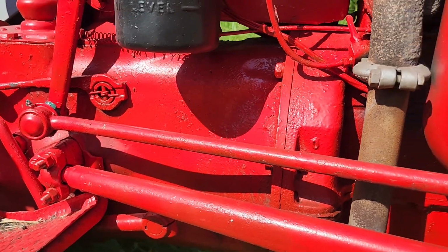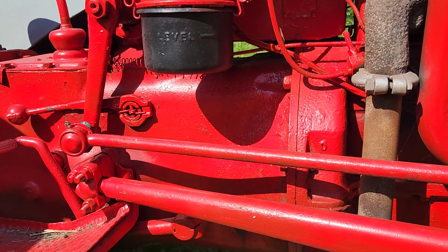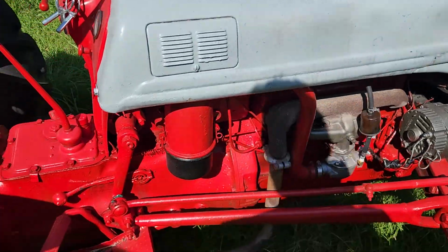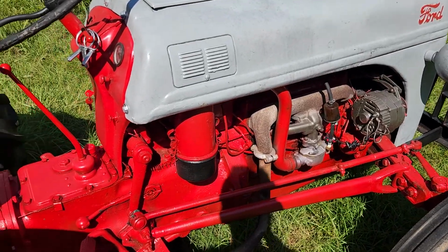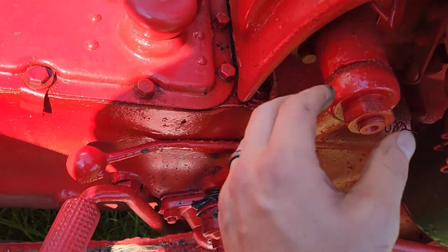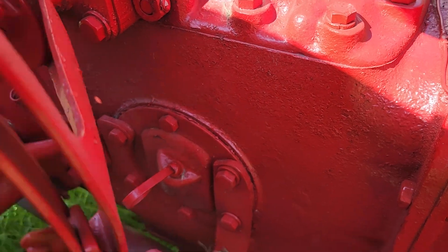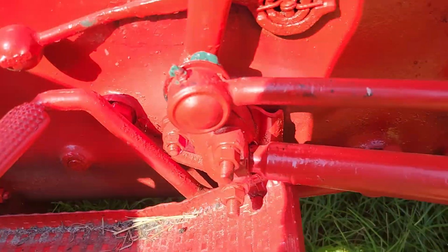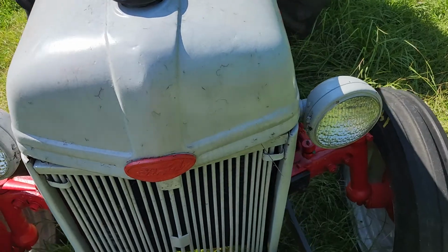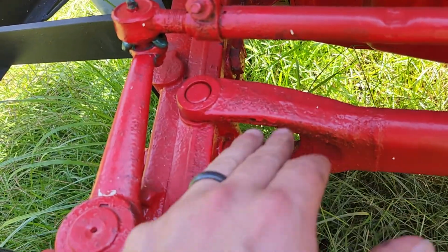So anytime you go and buy a new-to-you used tractor, and it's got a nice clean paint job, that's one thing you should probably be looking at: was it taken care of, or are they trying to make it look pretty to get an extra dollar out of it? I mean, if you're gonna paint it, wash it first. Get the grease off first. There's nothing wrong with a tractor with a nice fresh coat of paint, but we need to take more pride in the work that we do and do some prep work.